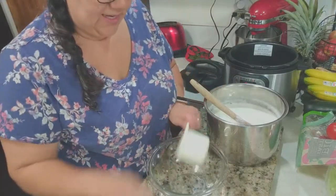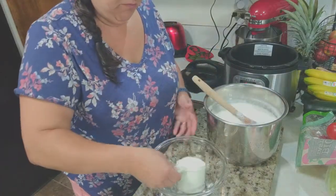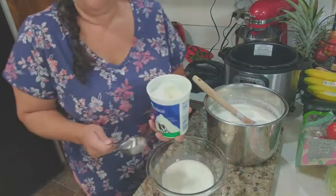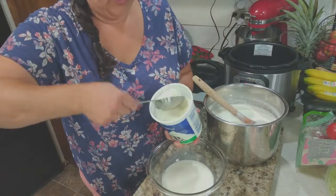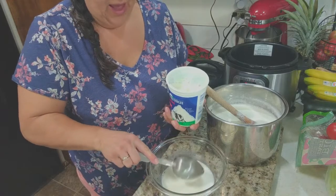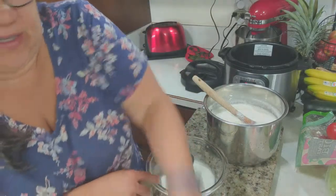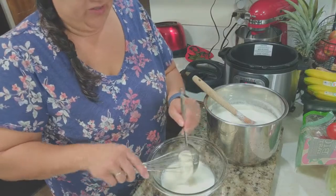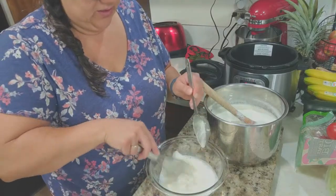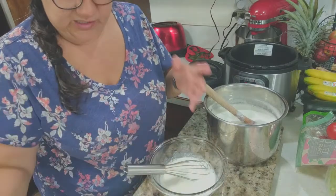At this point, I'm going to take out about a cup of the milk mixture. I'm going to take out about a quarter of a cup of my yogurt starter-ish. It doesn't have to be exact again. You only need about 2 tablespoons to a quarter of a cup. I think a quarter cup might be almost too much, but I need to use that yogurt up before it goes bad. I'll use it in something, probably a ranch dressing or something.